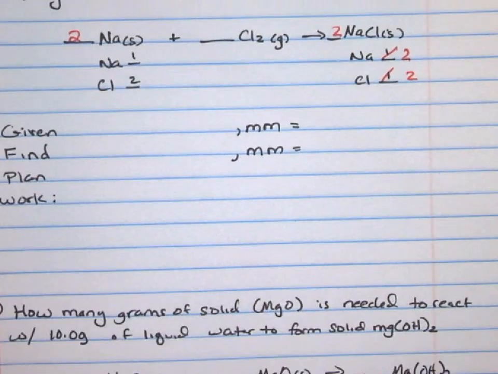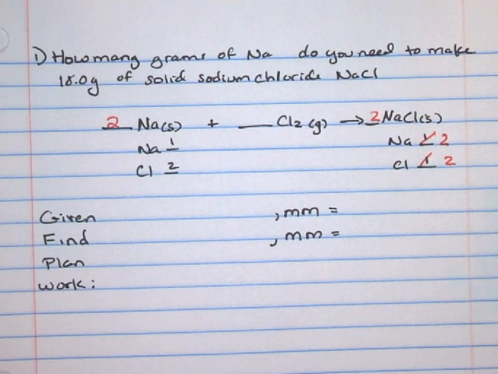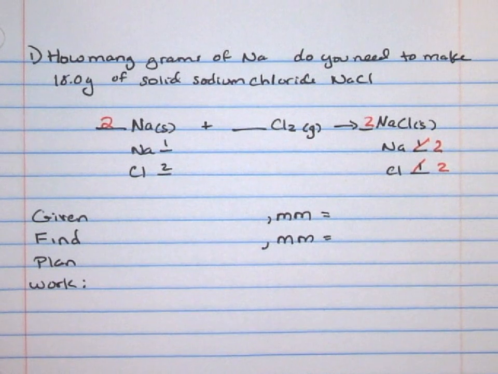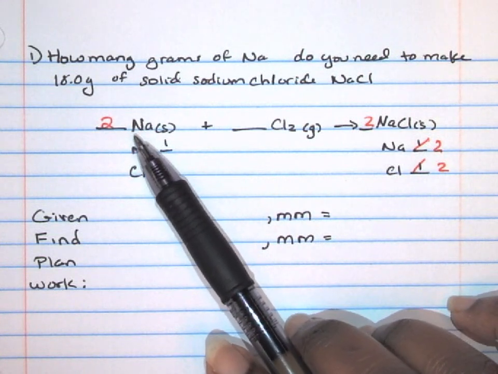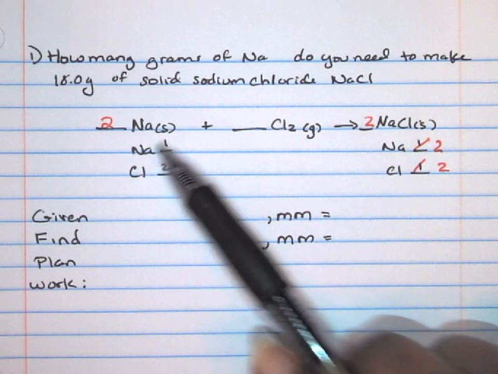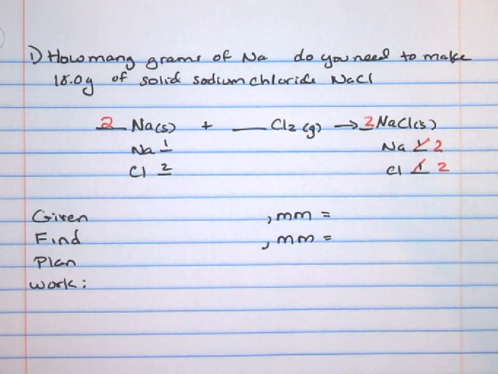I'm going to zoom in there to balance it. I did the tally, etc. If you need to review how to balance chemical equations, there will be a video linked in your folder. So I balanced it already. Now the purpose of balancing it is that it's going to give me the mole ratios between my given and find. So that's why I need those. I need the coefficients because they're going to be my molar ratios.